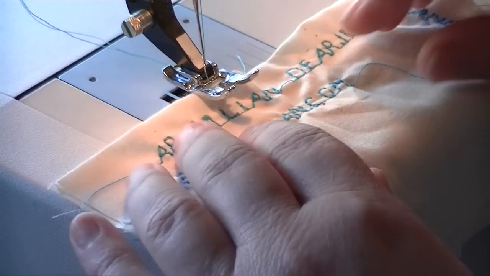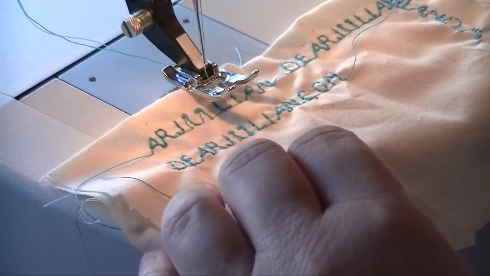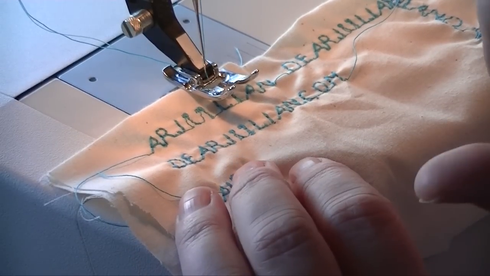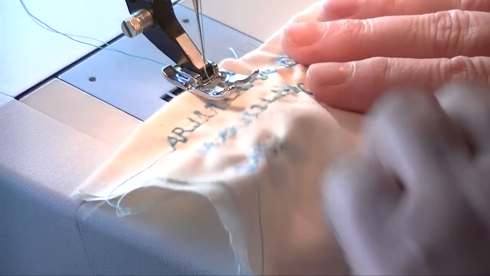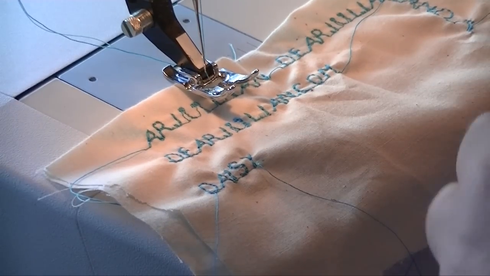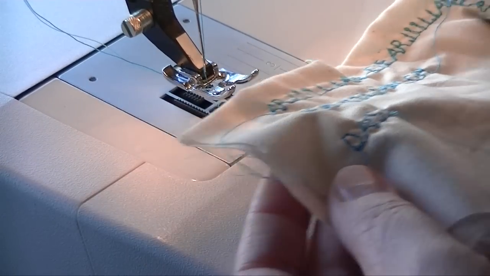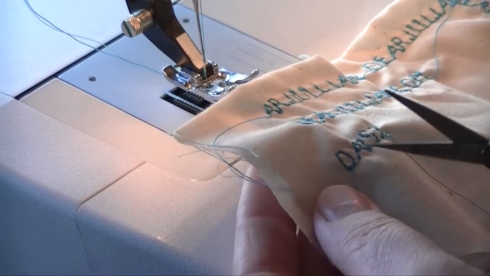I am using a thread that I bought at Walmart, a small spool that says embroidery stitching on it. If you're going to do this and you have this machine, I recommend getting a little tiny pair of these scissors because you can clip really close and get all this extra string off.